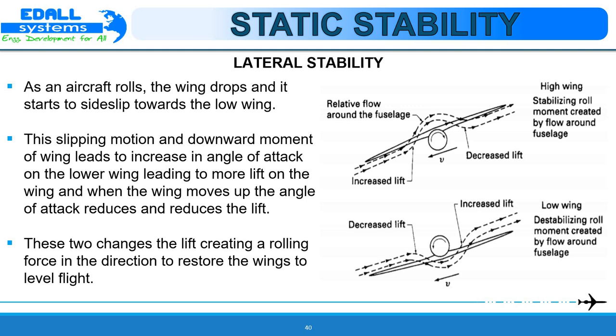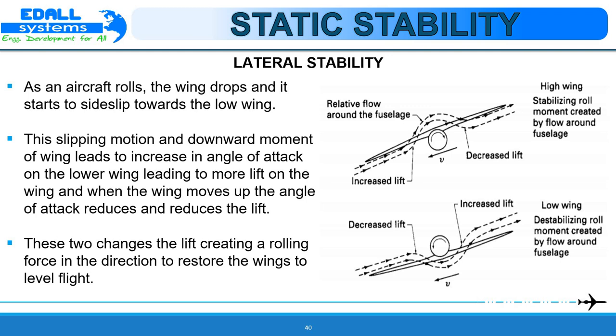The fuselage contribution to dihedral effect is also seen here. The sideward flow turns in the vicinity of the fuselage and creates a local change in wing angle of attack at the inboard wing section. For a low wing position, the fuselage contributes a negative dihedral effect. The high wing produces a positive dihedral effect. To maintain the same CL beta, a low wing aircraft will require a considerably greater wing dihedral than a high wing configuration. The horizontal tail also can contribute to the dihedral effect in a manner similar to the wing. However, owing to the size of the horizontal tail with respect to the wing, its contribution is usually small.